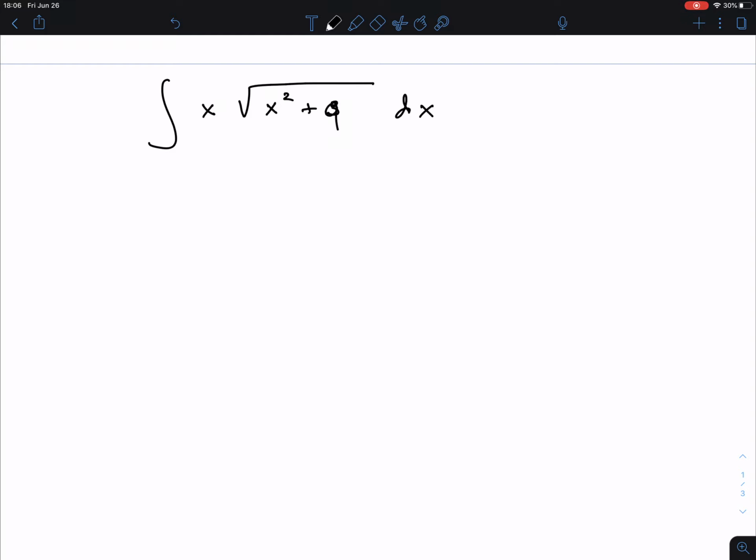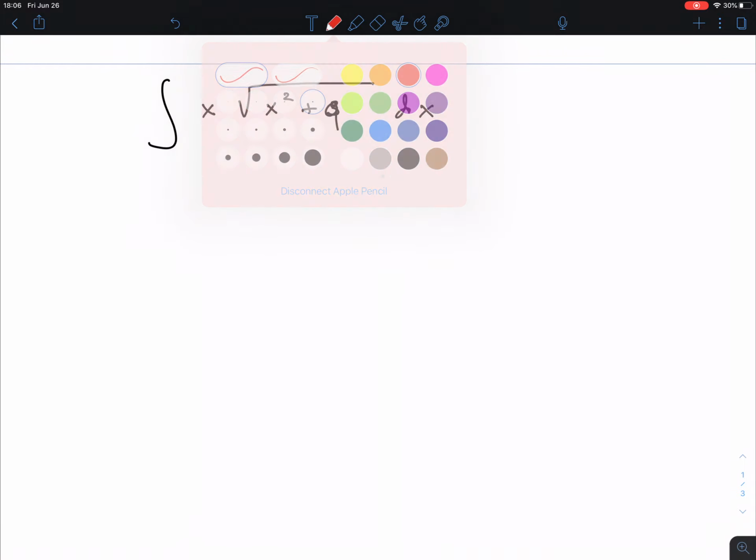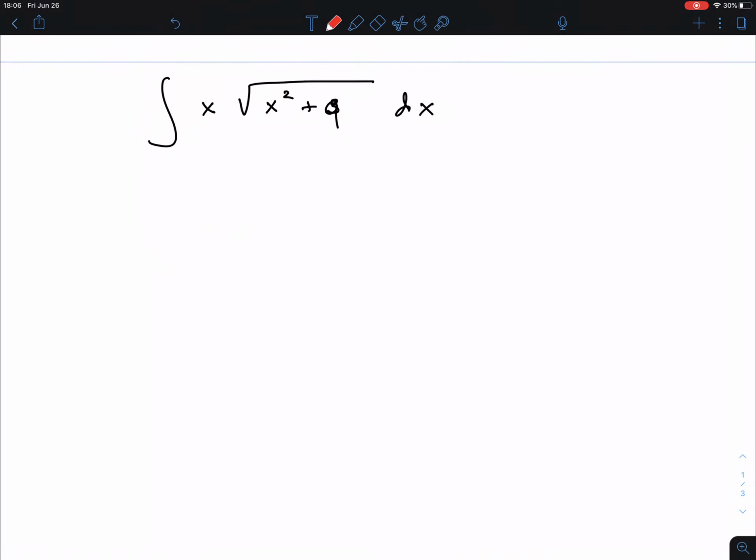Now, there are things that people sometimes think make life easy, and that is distributing radicals, for instance. That is a very easy thing to say, especially when you see all perfect squares. Oh, I know, this is equal to, I'm going to do it in red because it's wrong, they're saying the radical distributes, so the radical of x squared is x, and the radical of 9 is 3. That's it. No. If it were this simple, you wouldn't spend so many hours in 1275, or whatever it is you took, to deal with all these radicals. No, there's very little you can do with radicals of sums, okay?